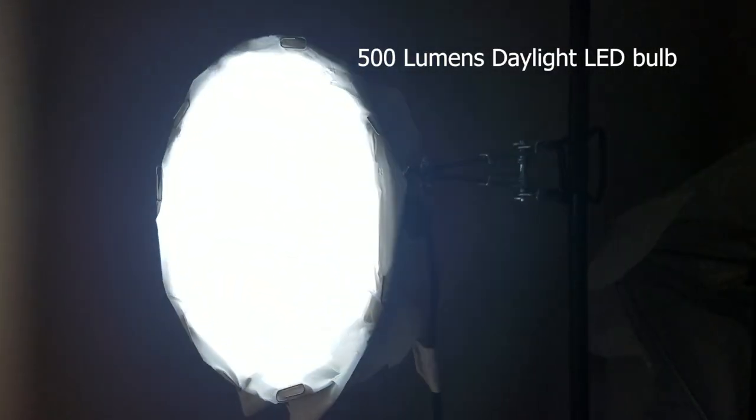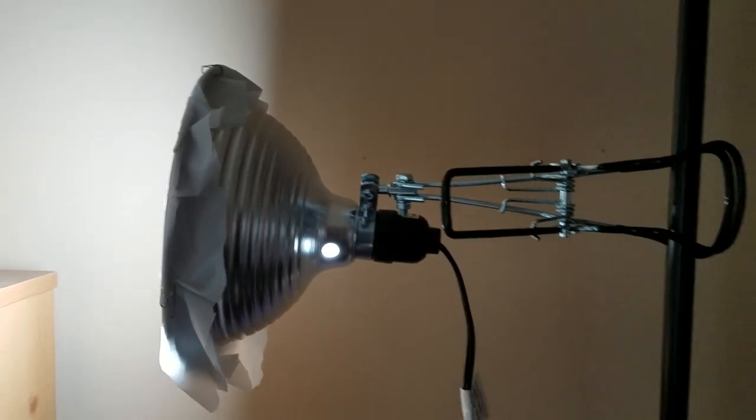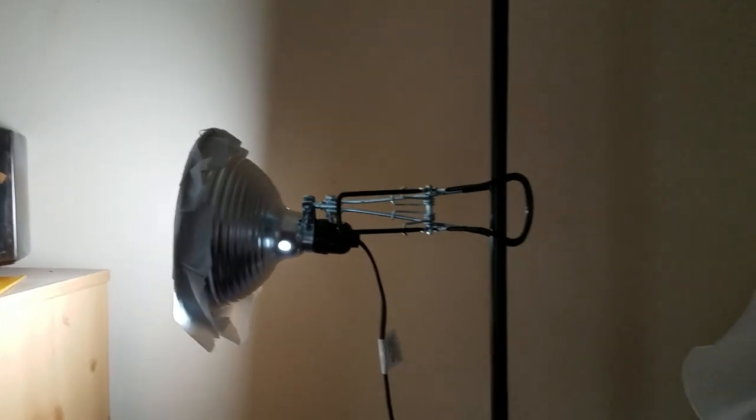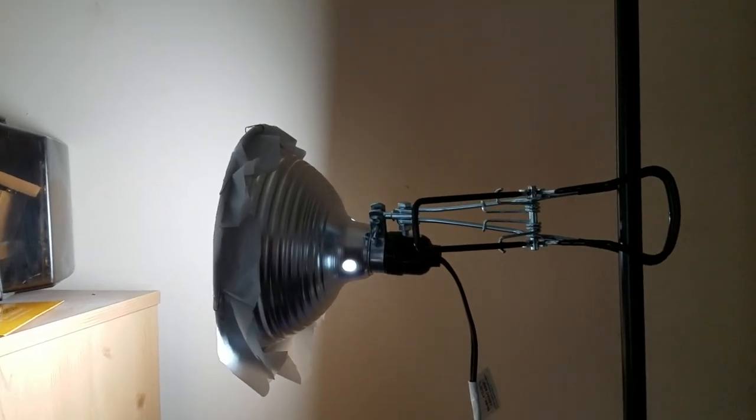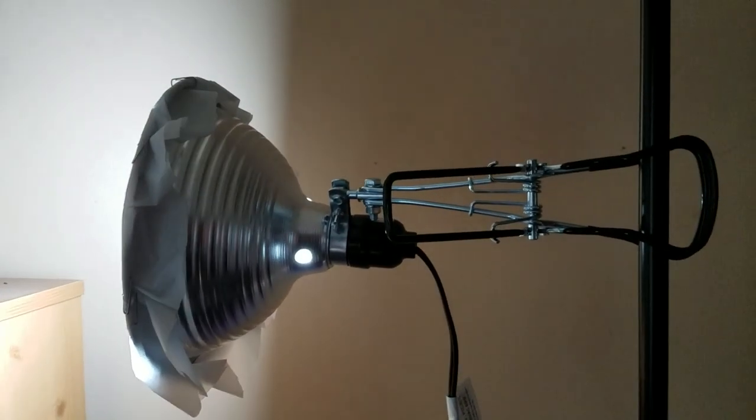I took a piece of a dollar store shower curtain, cut it, and put some paper clips around the clamp light, paper clips around the shower curtain there. And that's it. That costs you $12 if you count. And then maybe the light bulb is another $4 or $5. So maybe around $20 for the whole entire light.